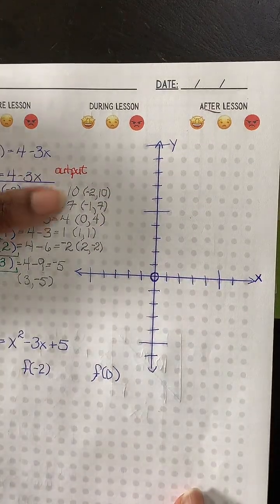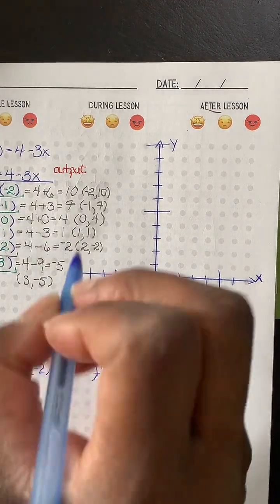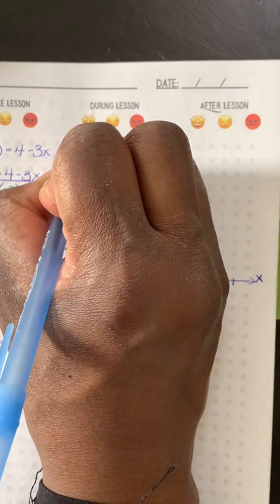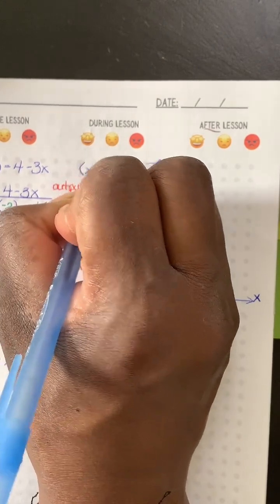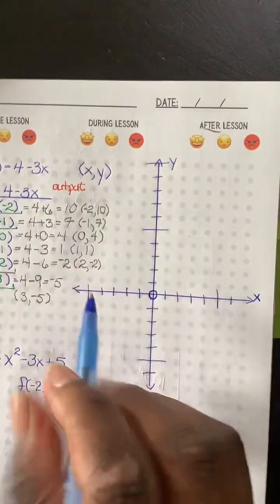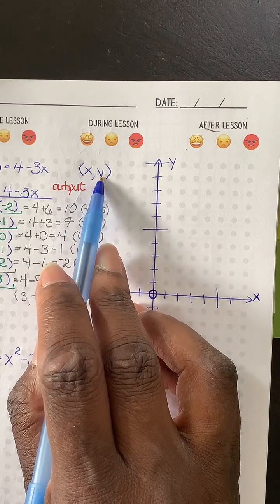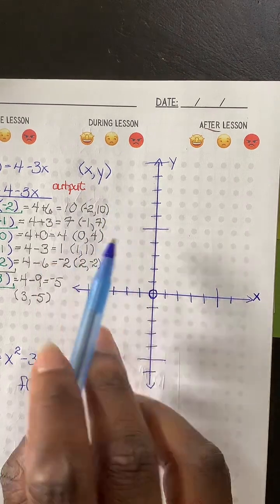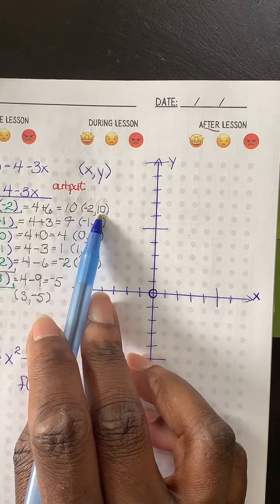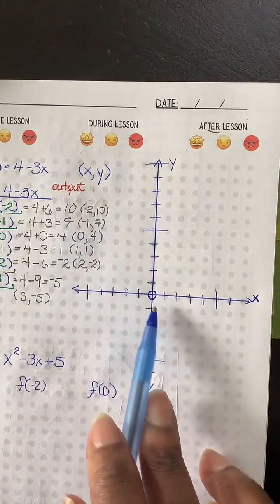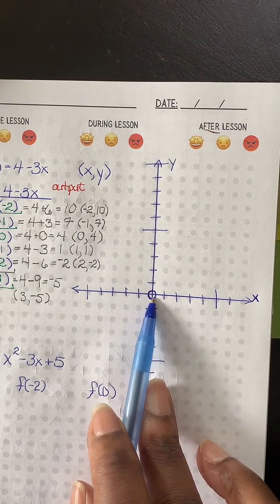And when you look at an ordered pair, think of the alphabet. What comes first? So with the ordered pair, I'm going to put it up here. With the ordered pair, it's your x value, then your y. Think about the alphabet. X, Y, Z. Okay, X comes first, then Y follows behind. So if I'm going to plot the point -2, 10, I always start. Anytime you're about to plot points, you always start at the origin.